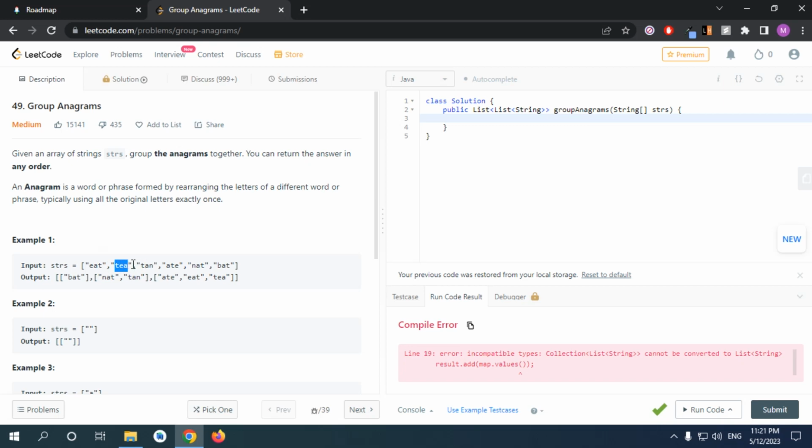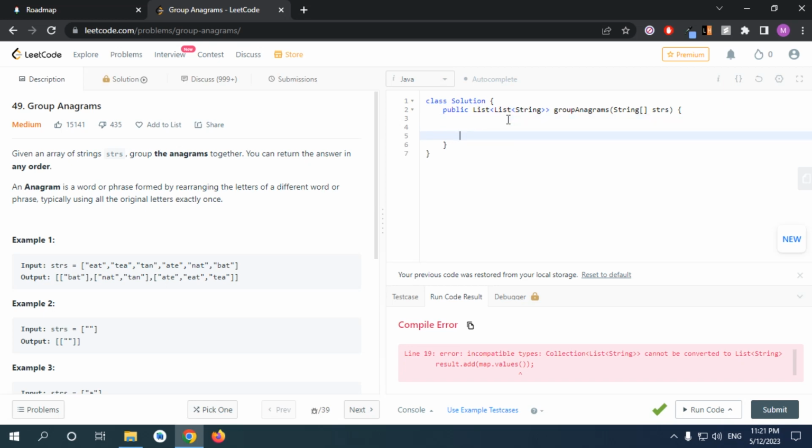If we find that another string has the same signature as our previous signature, then we just append the new string to the value list. So we need a key as an anagram signature, and a value as a list of strings.